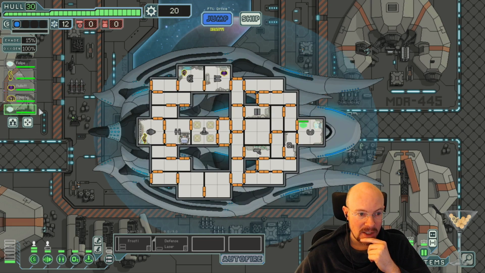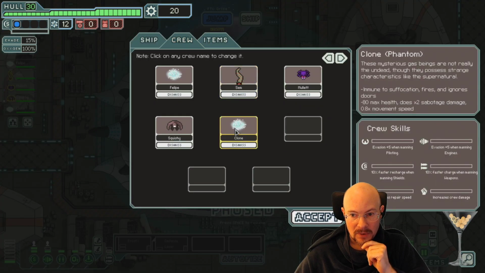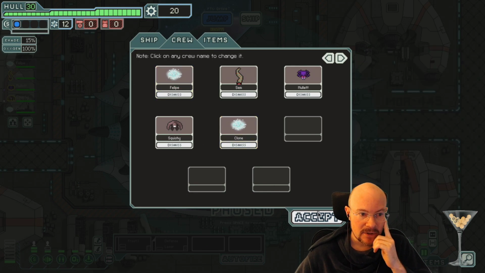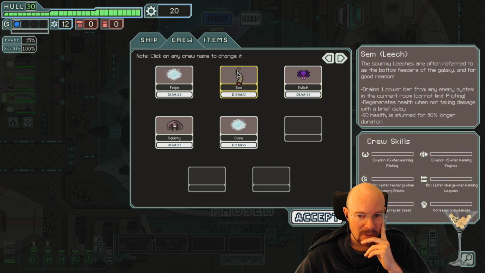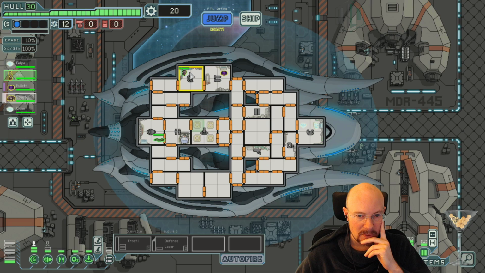We got ourselves an extra clone crew, which is a phantom. Immune to suffocation and fires, ignores doors. Okay, do they have a special ability on these phantoms? No, alright. I should have already internalized the thing. Okay, what does the leech do? Leech takes one power away from whatever room it's in. Okay, we definitely want to board with you.